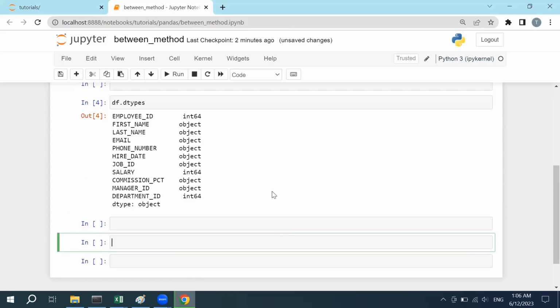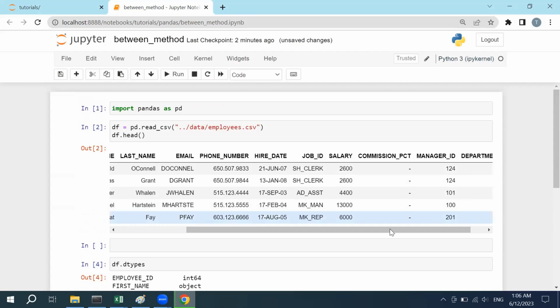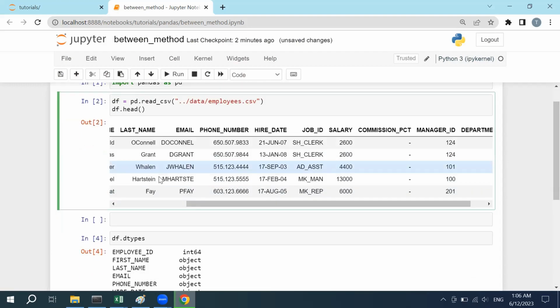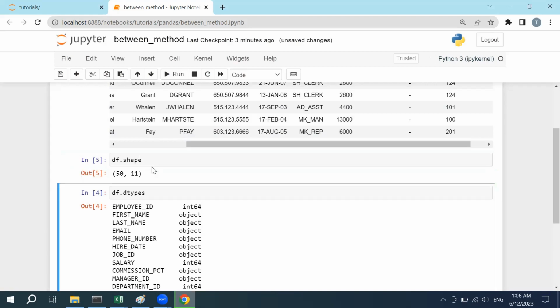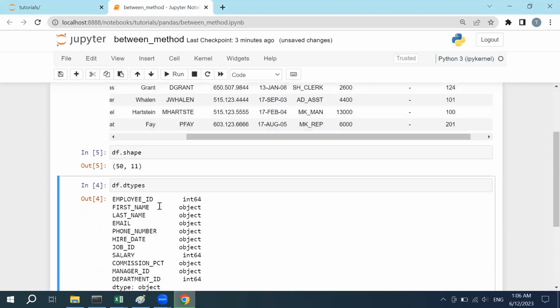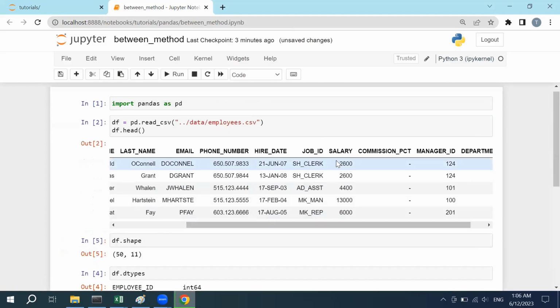So let's see first that I want to pull up the salaries starting from 5,000 ending with 10,000. I mean, I'm going to extract the employees whose salary are between 5,000 and 10,000 with the help of the between method. We have only 50 rows, and let's see how it will work with this salary column here.